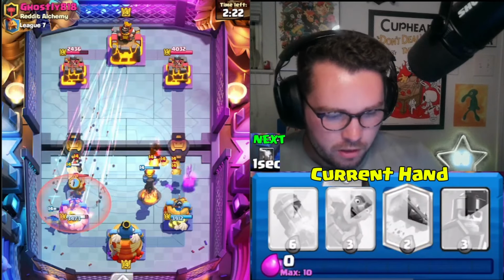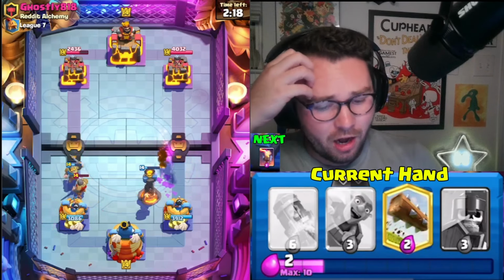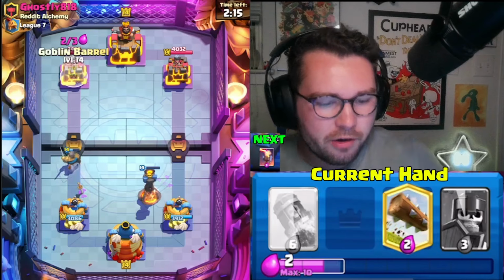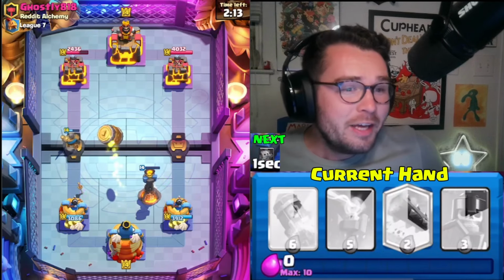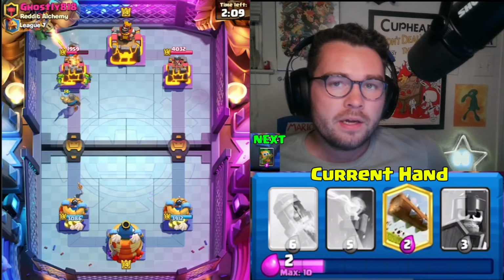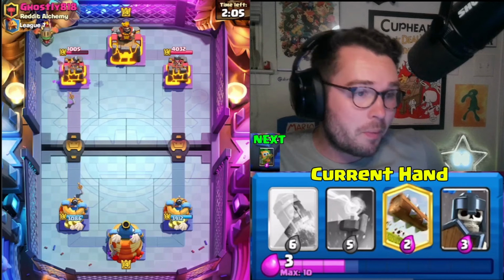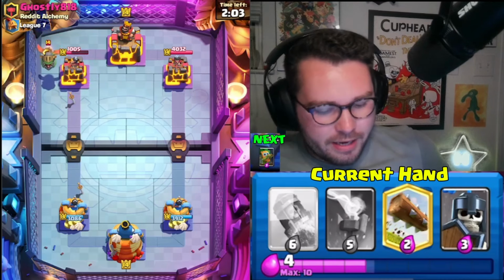Okay, so while we were trying to catch ourselves a Pekka player, we caught ourselves a Lava Hound player instead. He also just used arrows, so let's go in with Barrel. So the start of the game was super weird. I know it's kind of hard to explain, but I use a screen mirroring software, and sometimes it just cuts out and you lose sound. So anyways, start of the game, not great.